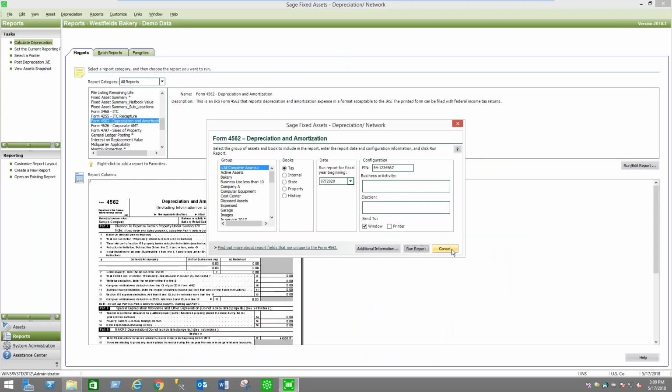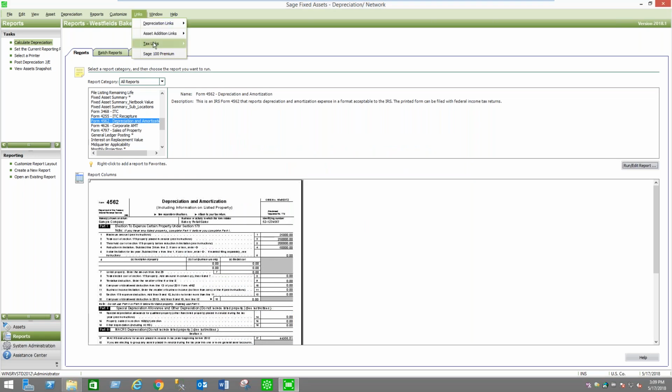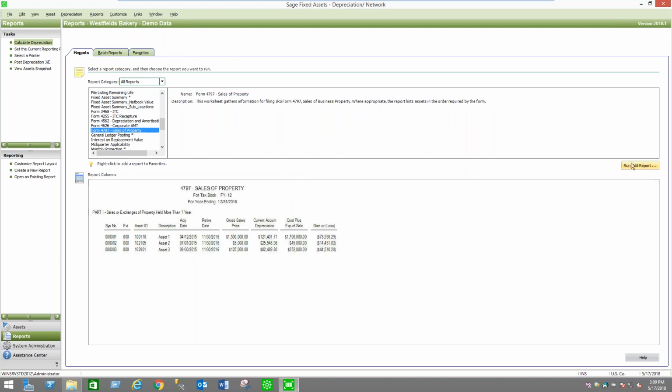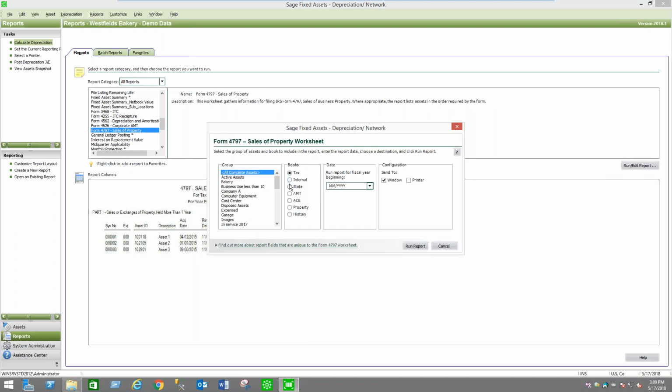Now, we do have an output to CCH Pro. So if any of you are using CCH Pro for your tax software, it can actually be integrated with CCH Pro. Of course, your 4797 worksheet, of course, another important tax report.